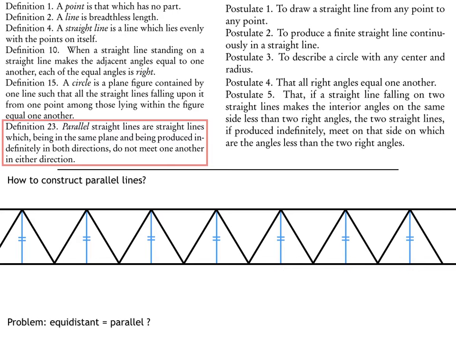Well, not so easy. So first of all, one of the issues which I wrote down here is that equidistant is not obviously the same thing as parallel. I mean, if I prove that they are equidistant, meaning the blue distance here is always the same all the time, so there's always the same distance between these two lines, but does that mean that they are parallel lines? Well, it's not what the definition says. I mean, if the definition said parallel lines are lines that always have the same distance between them, no matter which point you pick, well, then maybe you could say that this was the construction of parallels, but it's not the definition. We cannot just say, oh, everybody knows of course they're parallel. We can't use this kind of reasoning when we're doing Euclidean geometry. We have to use exactly what the axiom says, and that's a little bit different.